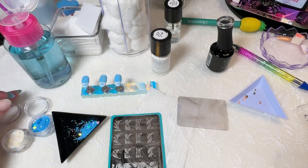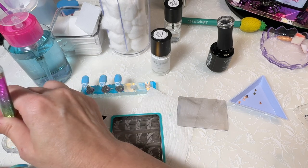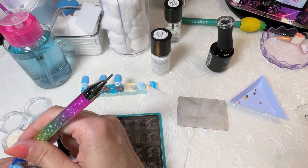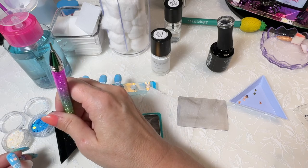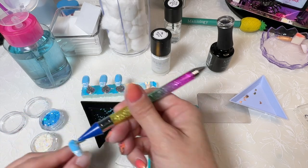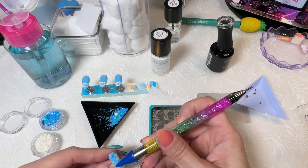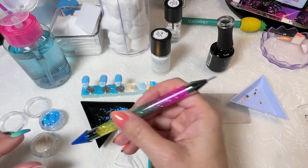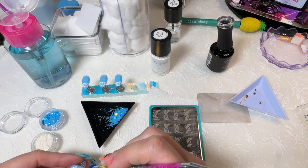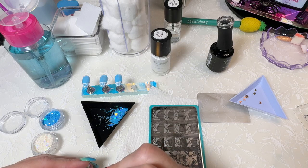All right. I'm not super happy with using this picker thingy, but I'm not real sure what else to use. I don't like how the base coat gets on it and sticks. Can you see? Kind of off frame, I'm sorry, like usual. And I'm just doing this super random. And I didn't want a dolphin on every nail. I think that might be too much. But I definitely wanted the glitter.